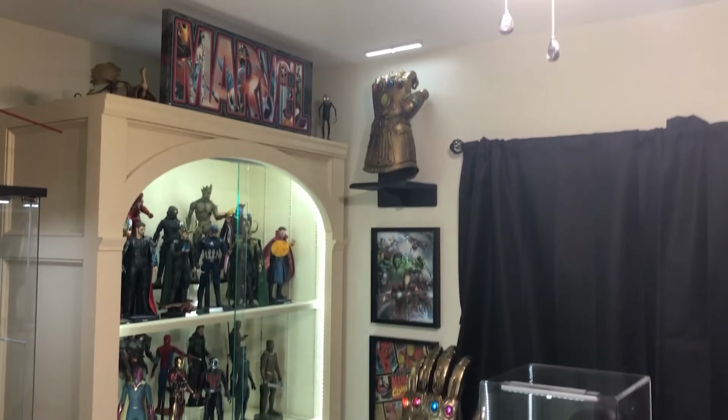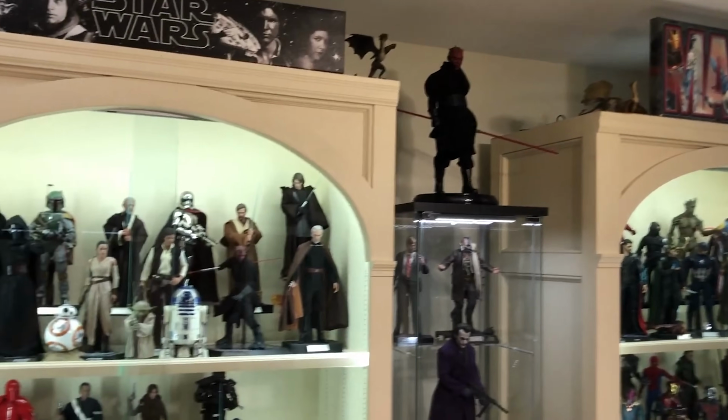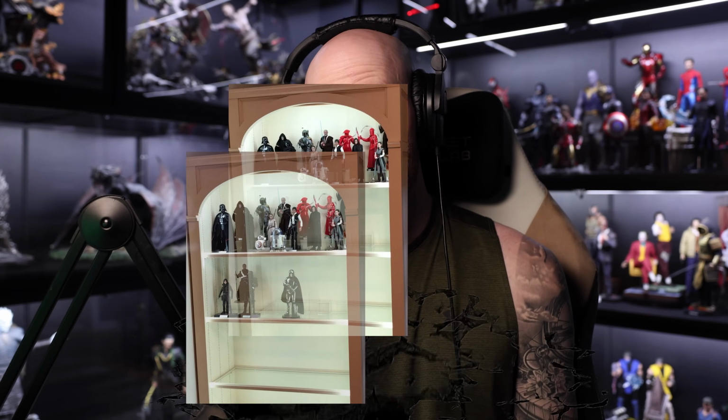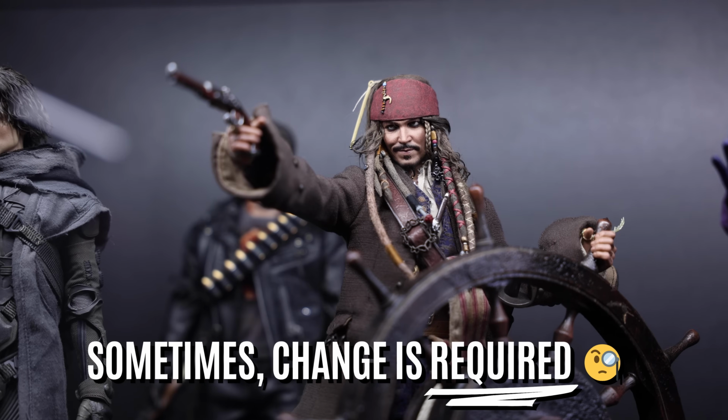But moral of the story is, I eventually transferred those display cases, the big wooden ones, over to my partner's place, and then I eventually ended up moving them back here. But the problem was they're a little bit too heavy for the floors because they weighed several hundred pounds apiece. Well, I eventually had to get rid of them, and moral of the story is I spent a lot of money on moving display cases that weren't even my forever cases. So the moral of that story is that it's important to recognize that sometimes change is not going to happen unless you force it to happen, unless you force a positive change because you're required to adapt to the circumstances that have now been placed before you.